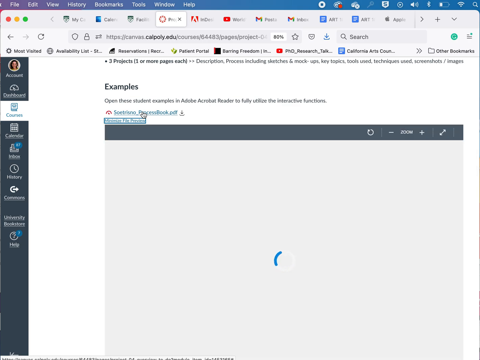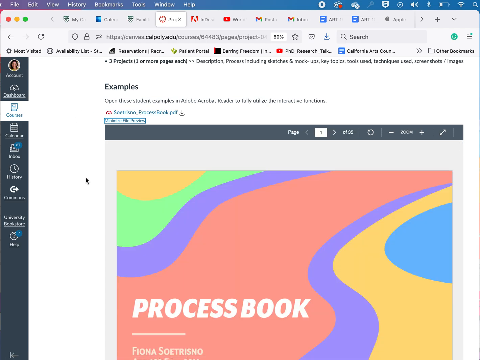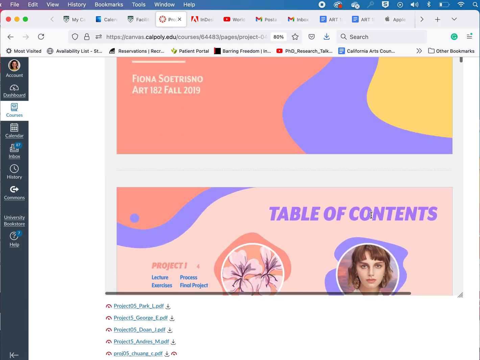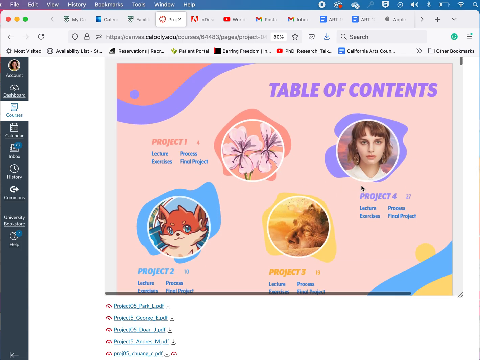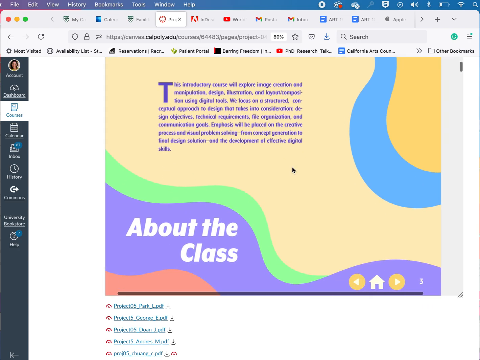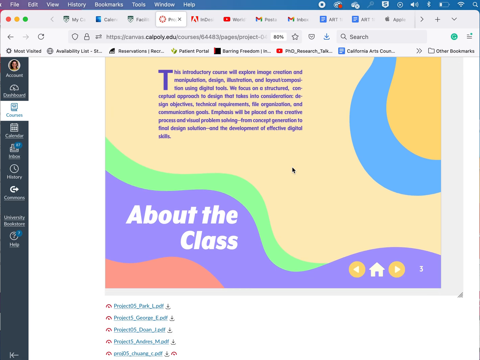So this is a student that did exactly what I was saying, basically an online portfolio. And she called it process book. Within Canvas, I can scroll down. There's a table of contents that shows you all the projects she did. As a computer scientist, she did not have a lot of prior art, so she decided to do this to summarize what she did throughout the class. You could decide to actually have it as a portfolio of past work too.